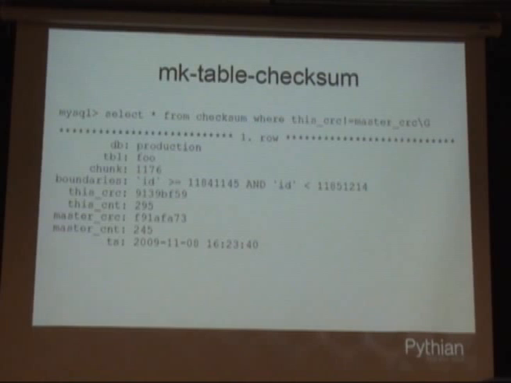And for our clients, we actually have a daily check. We have a special thing that can run checks every day and put the output somewhere, and if the output is bad, then we have to click on it and look at it. So what we do is on the master we run the checksum, the mk-table-checksum, and on the slave we run this query, and if there's anything bad, we output that.